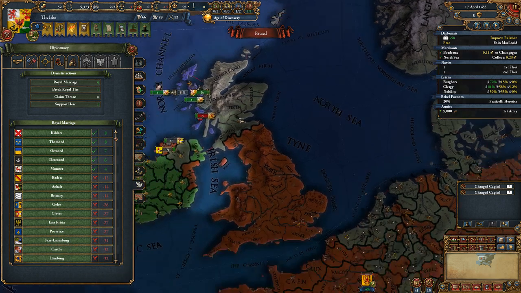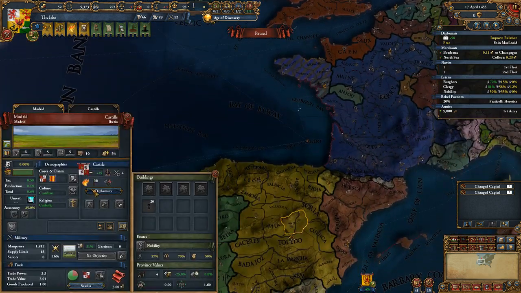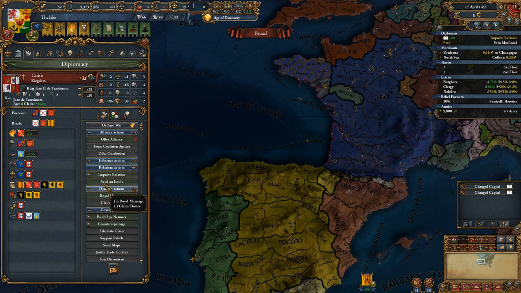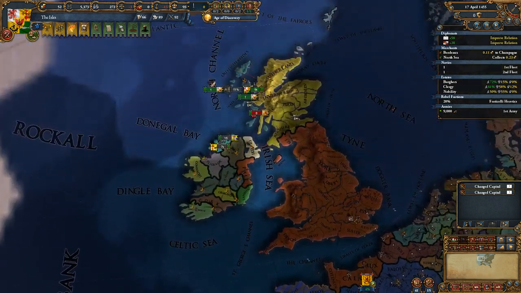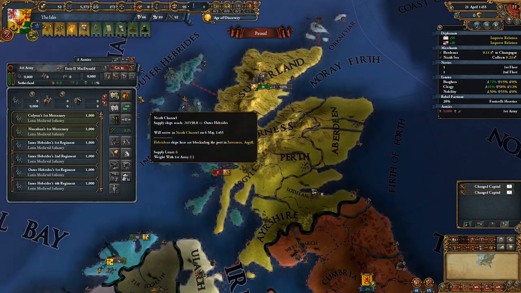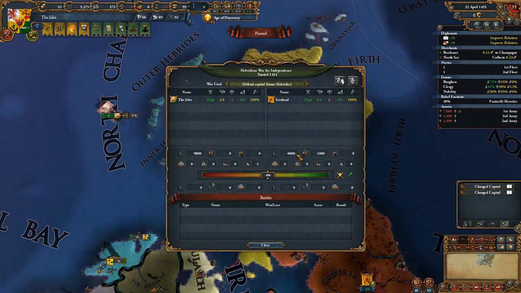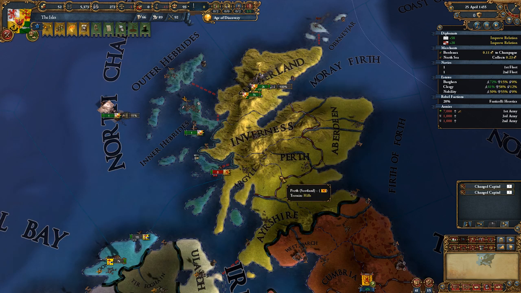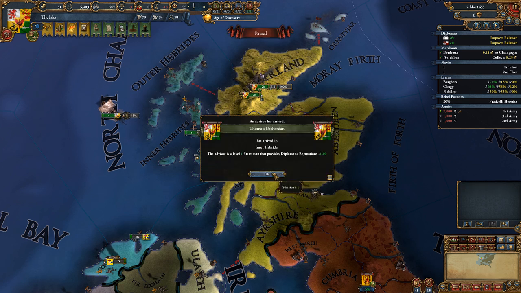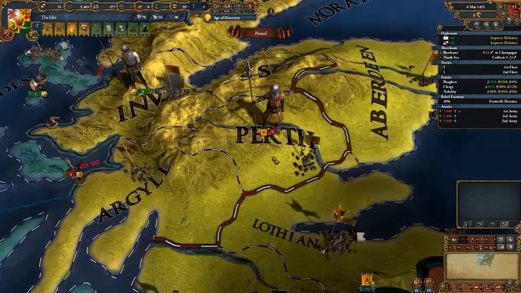Castile is not too far away. Very, very interesting. Oh, okay, Castile. Why not? No! Going to improve with some random guys. Why not? Ah, he did make a cavalry. Yeah, see? Ah, they are in Perth.